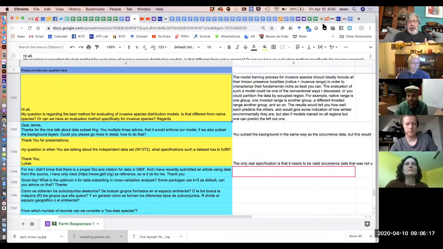I'll throw in a comment, which is that one of the old bits of wisdom has always been that species invasions aren't very predictable, not necessarily because the ecological niche signature is different, but rather because of the biotic element, and we talk about ecological release and things like that. So you might have the same fundamental niche, but against different biotic backgrounds. And this partitioning by region that Jamie suggests, I agree with it completely, would get at the question of whether the biotic context is having pervasive effects on the niche signature in any one of those regions.